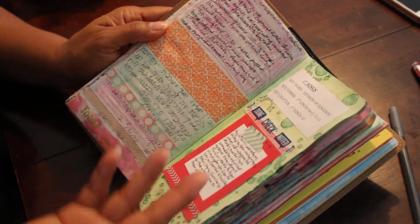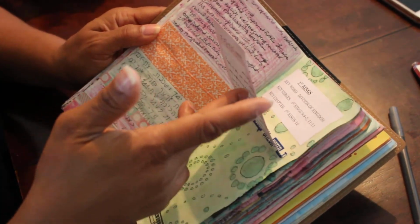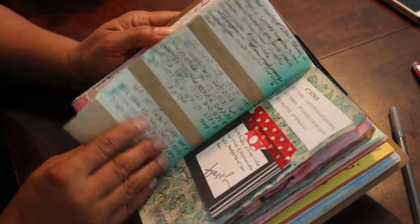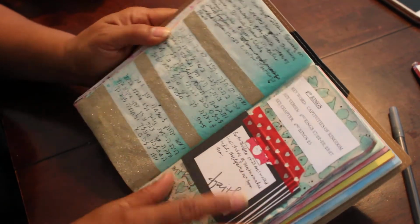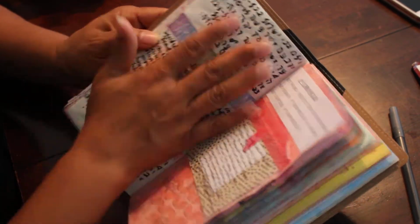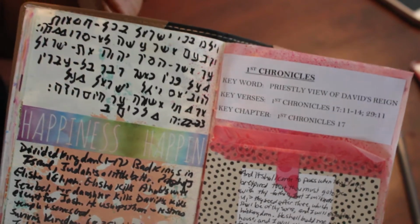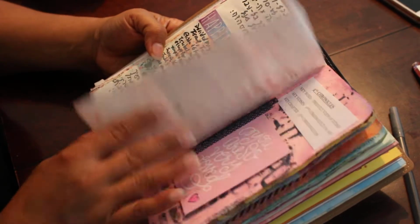Some pieces, some rows were okay and some weren't, but a lot of them with their little flips and stuff like this, they are glued down. Got them on the bottom, got them on the top, had to glue it. And I didn't even use my dollar store one. This is all washi from Michael's, and I had so many problems with it. But anyway, you can kind of see my chicken scratch. Like I said, I don't have the best penmanship, and writing Hebrew in a marker is probably worse because some of my letters look blurred together. But anyway, that's what I did to the first booklet.